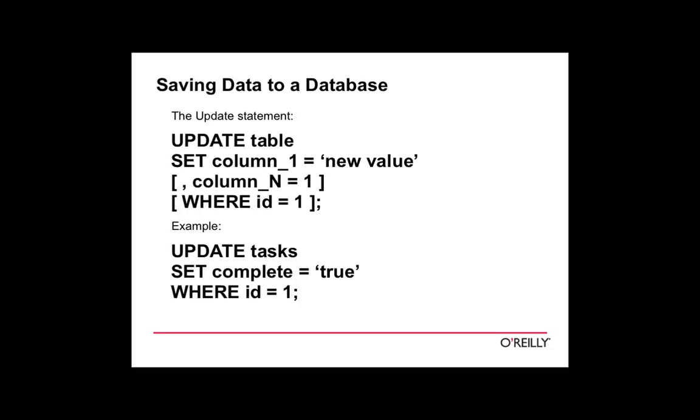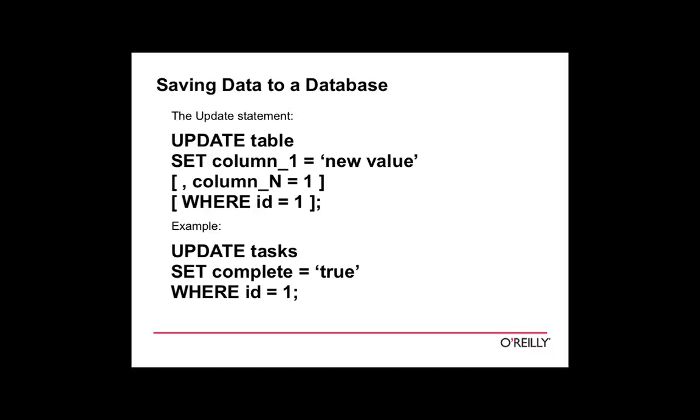you want to update, and then a list of these set statements where you set a certain column value to the new value that you want to change it to, and those are all comma delimited. And then there's an optional where statement where you say what sort of constraints you want to place on the update. And if you don't put that in there, then you should probably know what you're doing, because it will update every row in the table to whatever you're changing.